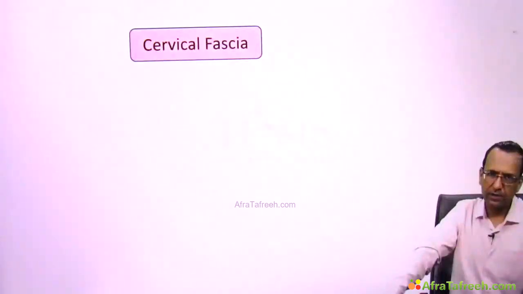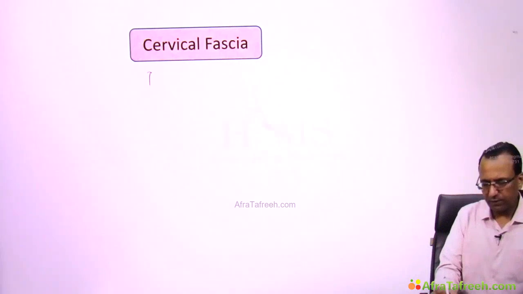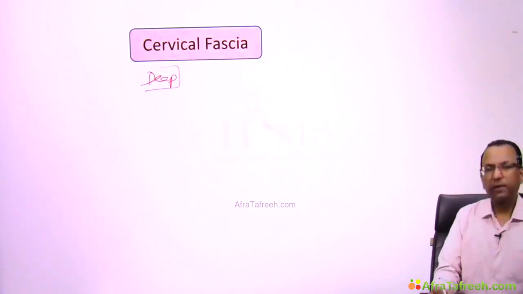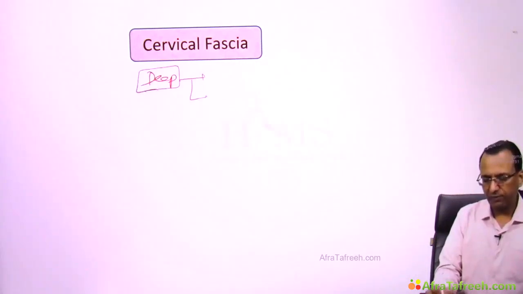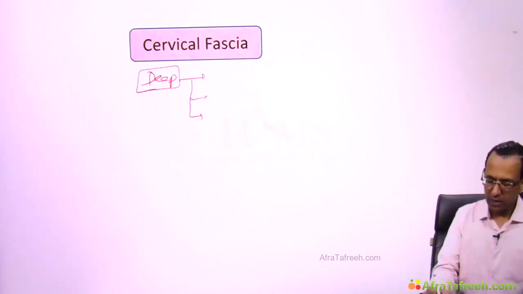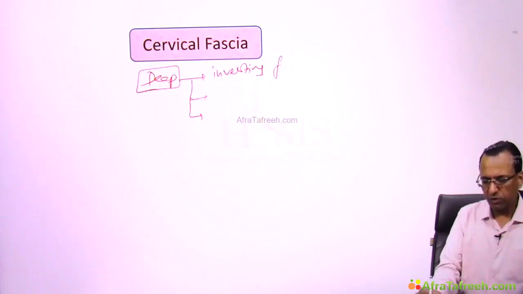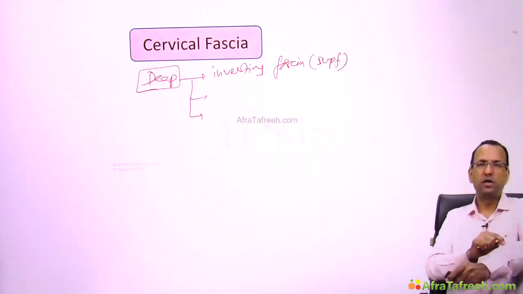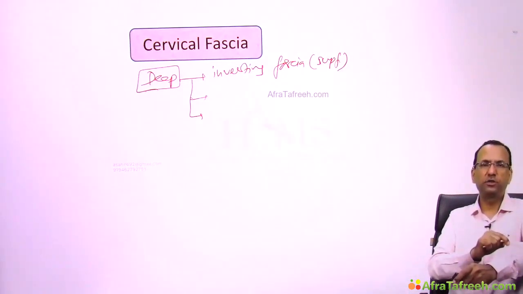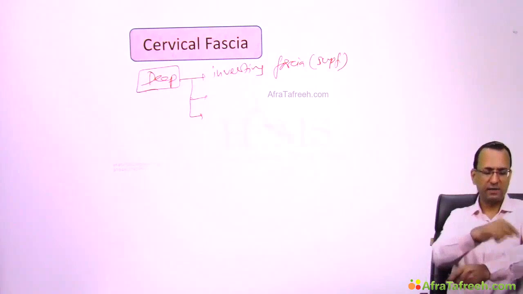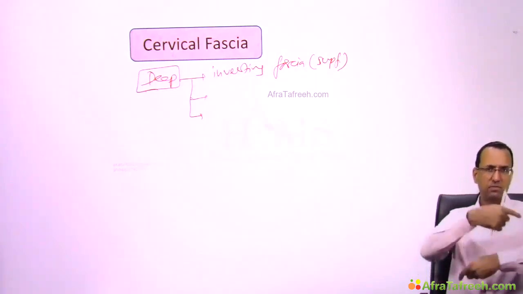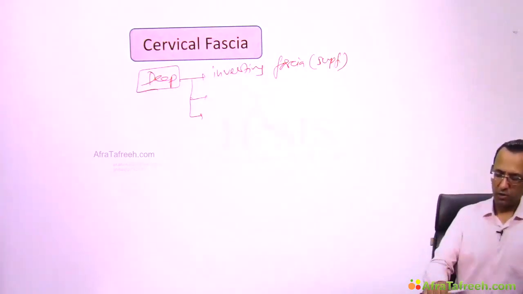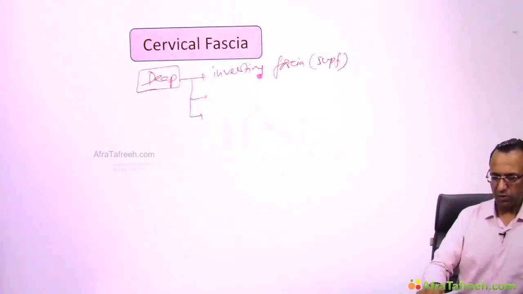Cervical fascia. Actually, we want to talk about deep cervical fascia, and understand that deep cervical fascia is three parts which we have to focus upon. Namely, there is the most superficial investing fascia. But why will the most superficial be called the investing fascia? Investing, like a shirt, it is most superficial and it is investing the arm like that. Investing, covering, yes, the most superficial investing fascia.